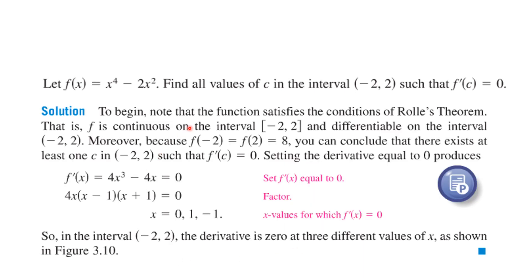So here's a solution. The function does satisfy the conditions because if you check the end points it's the same value at the end points it's continuous and differentiable. And then so there does exist at least one c there could exist more. So we take the first derivative set it equal to zero we factor it and we find not just that there's one but in fact there are three values for which it equals zero. So it's equal to zero at three different values and that's the solution to the problem.